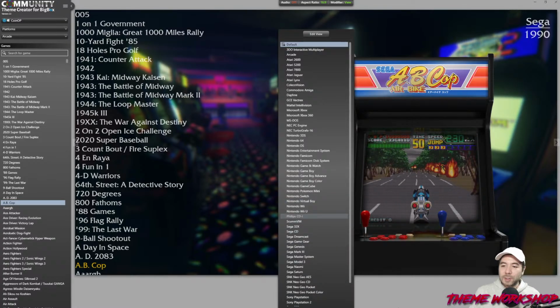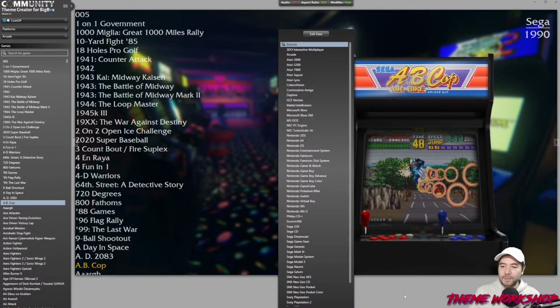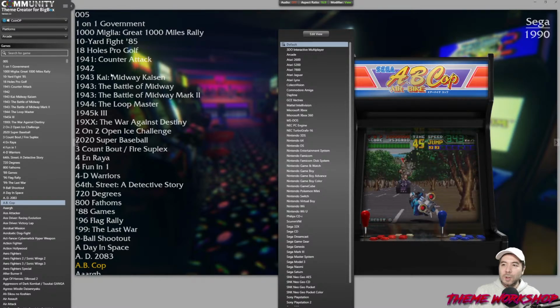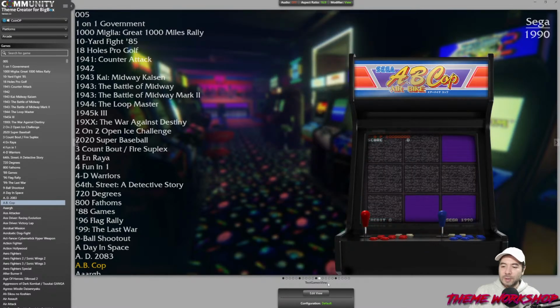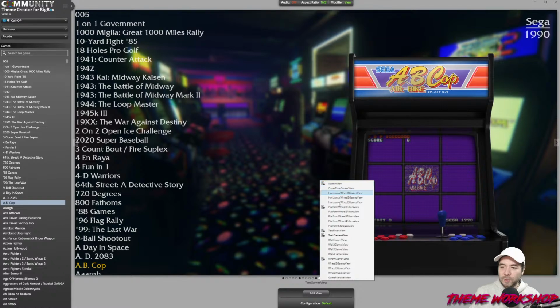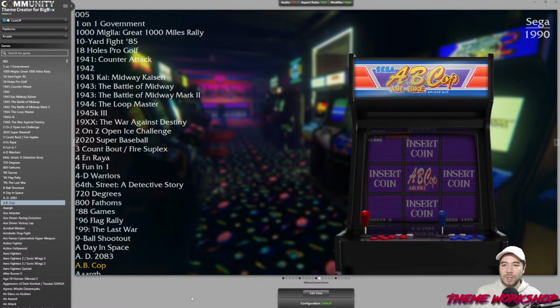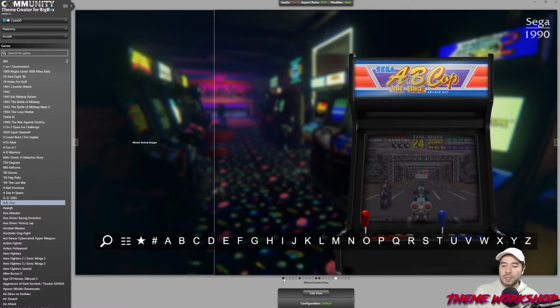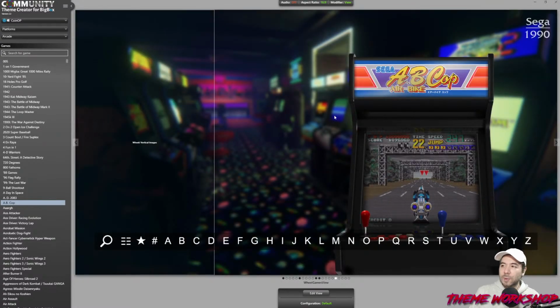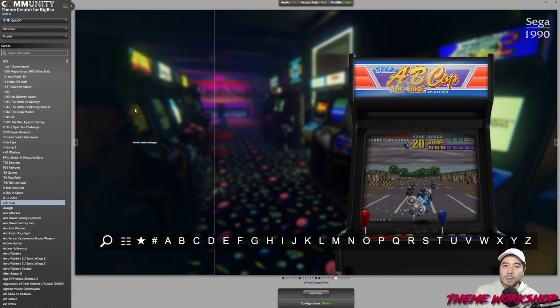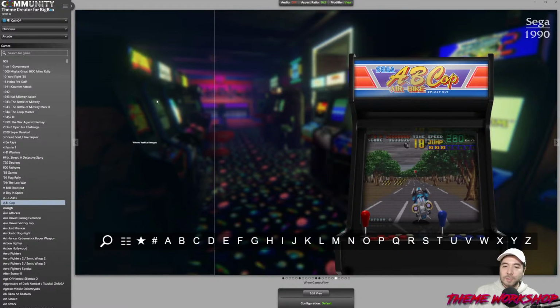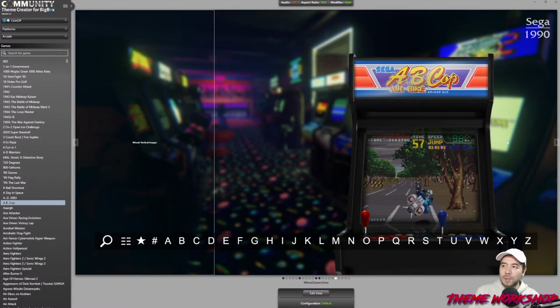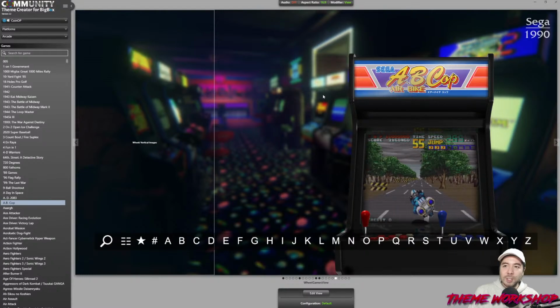Let's see what else. There was a number of different views. 1, 2, 3, 4, 5. So we got 5 different views. I believe it's 2 platform views, 2 game views, and the system menu. So there's the generic platform or games view right here. And I think this will be a good experiment.